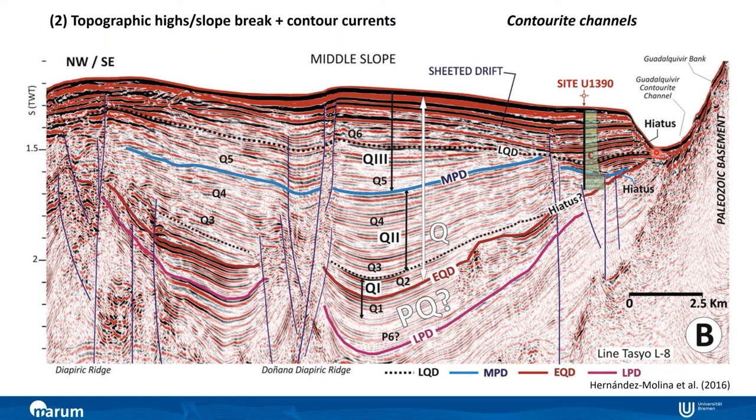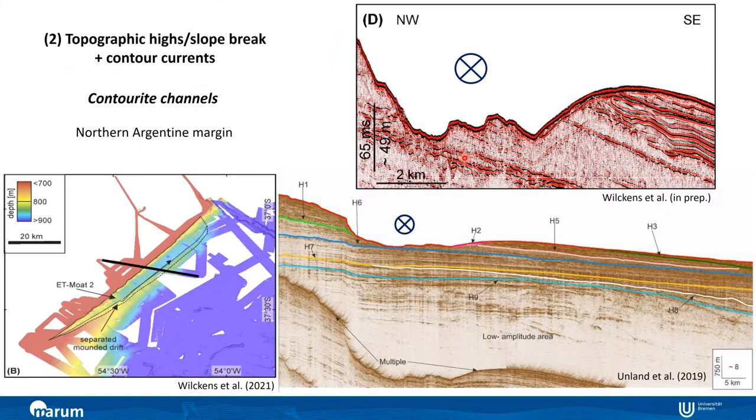Here is another example from the northern Argentine margin. In this case, we have more of a drift with a moat on this side, but towards the north the channel becomes more erosive, and we have again a contourite channel that is more or less similar to the case of Cadiz, where we are in the middle of the slope. Here there is a slope, and at the foot of the slope there is again a strong erosion, and here we are on a relatively flat contourite terrace.